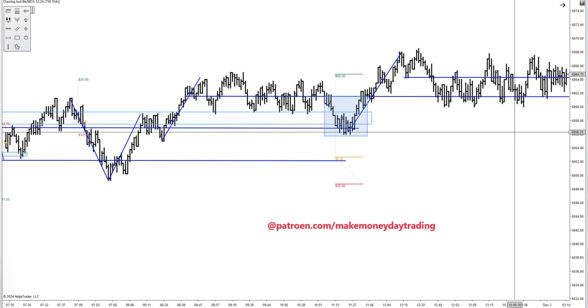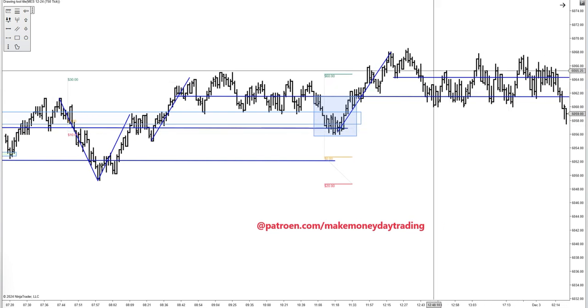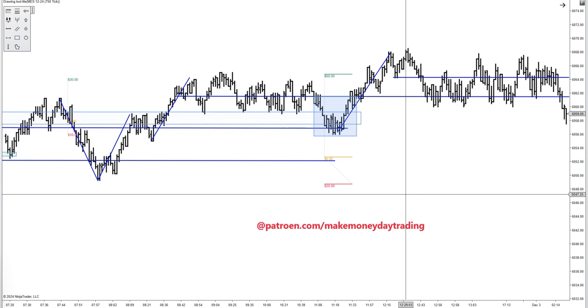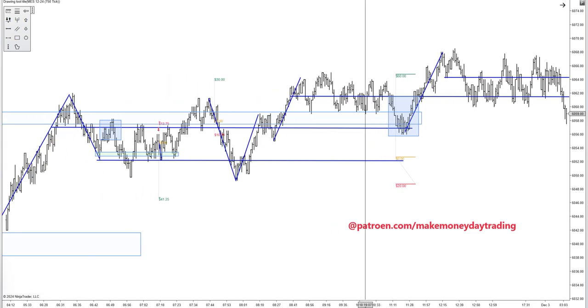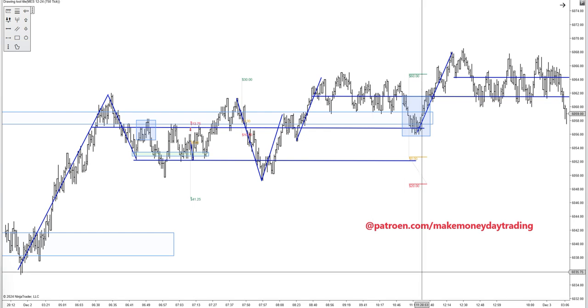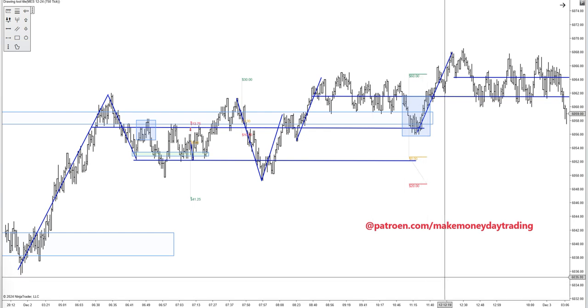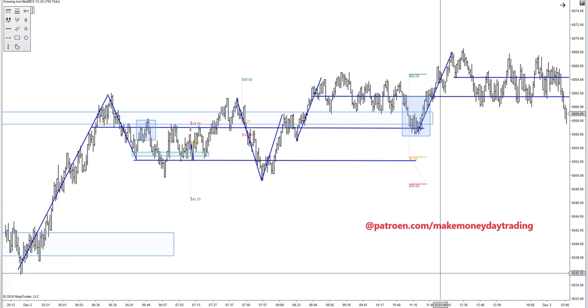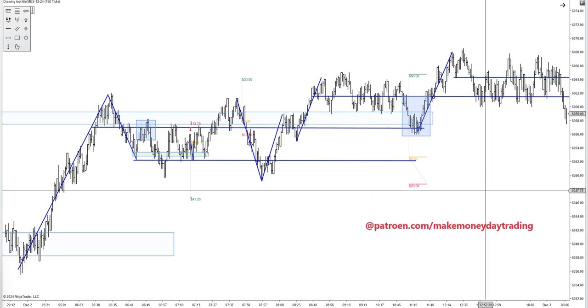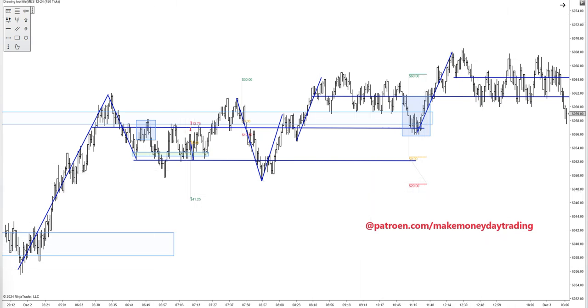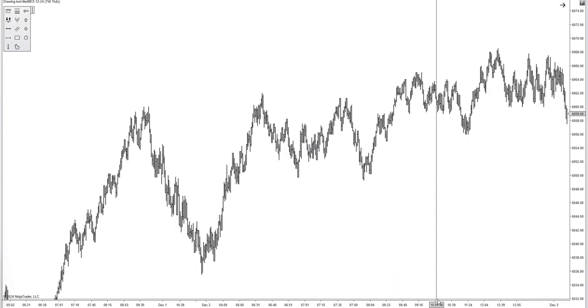And then again, price just keeps going to the end of the day. I don't think there was a trade in here. You're going to have to fight really hard to find a legitimate one. And that's how it goes sometimes, guys. I've seen 3, 4, 5, 6 trades in a day, and I take 1, maybe 2, and I'm like, oh my gosh, I should have taken 3 or 4. But there's days like this that are just, forget it. But you have to know that that's what's going on. And I took my hits.